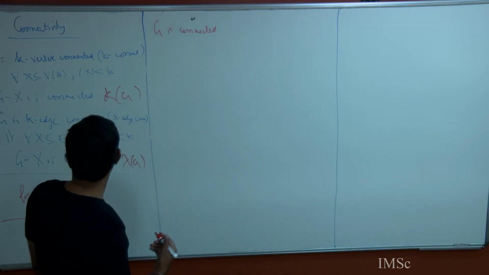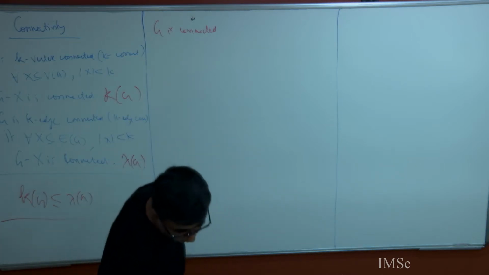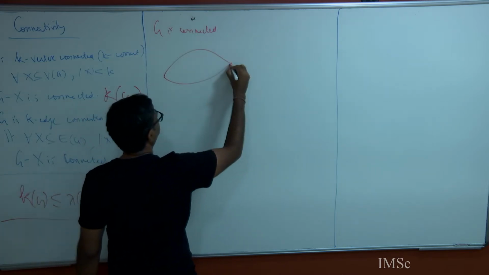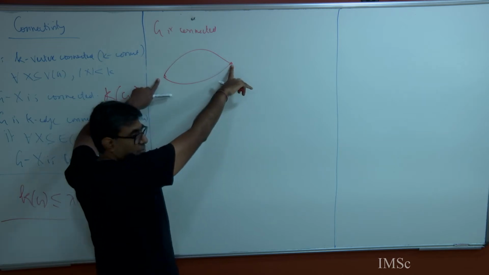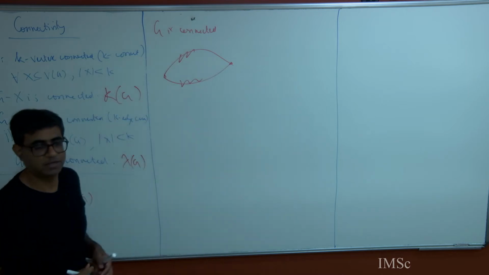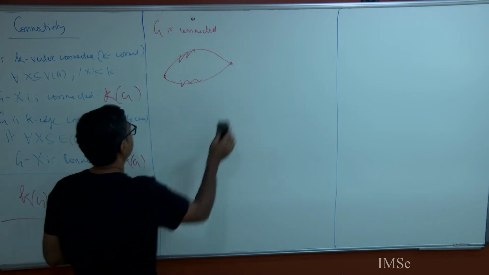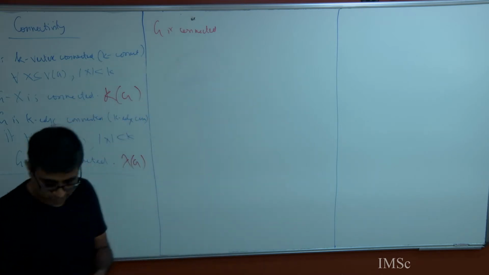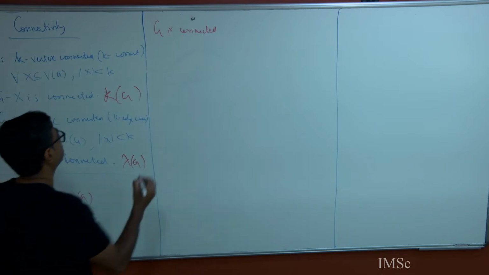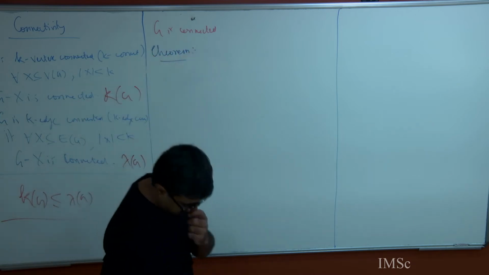So what we want to show is the following. You know what two paths being internally disjoint means: they have a common vertex at the end, but the other vertices in these paths do not intersect. This is a good theorem by Whitney. What he says is the following. So what is the theorem?